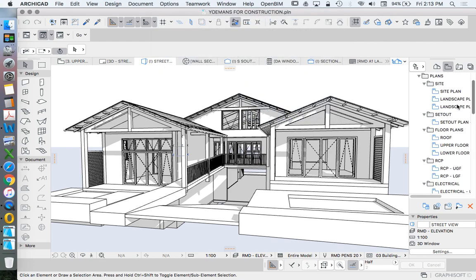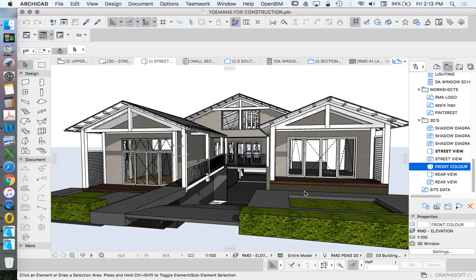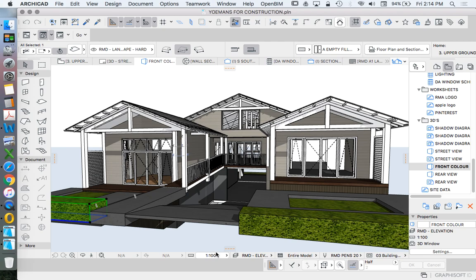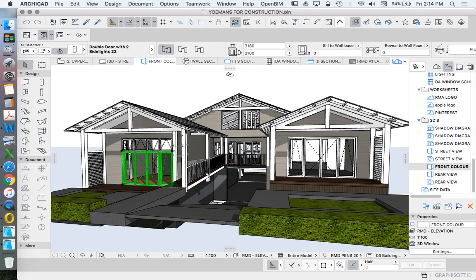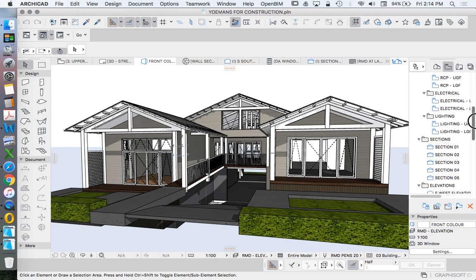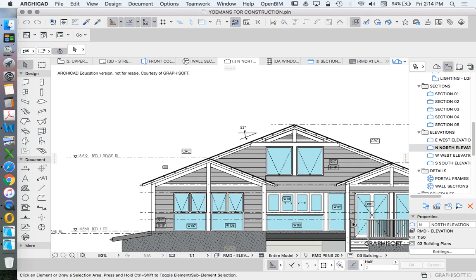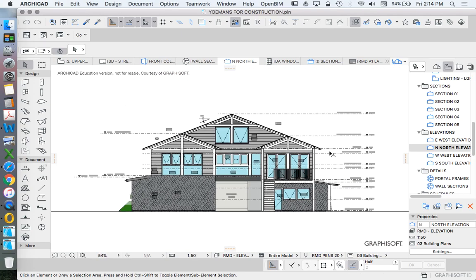So if we change this to a different type of view, then we can see that colors are important. So we might be dealing with vegetation, we might be dealing with wall cladding, we might be dealing with the glass in a window, which is still a surface, and we need to get that surface right. Maybe that surface needs to be right so it can look good in 3D. Maybe that surface needs to look right in elevation. Or maybe we want that surface to look right in a photo render.